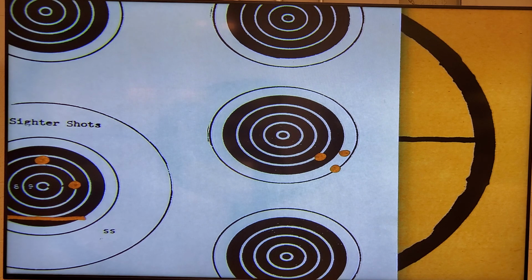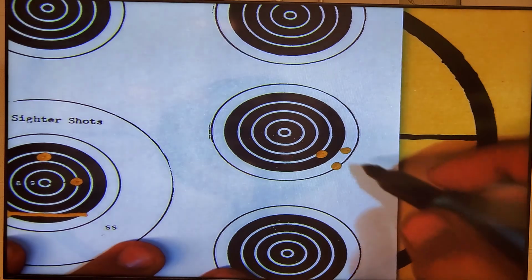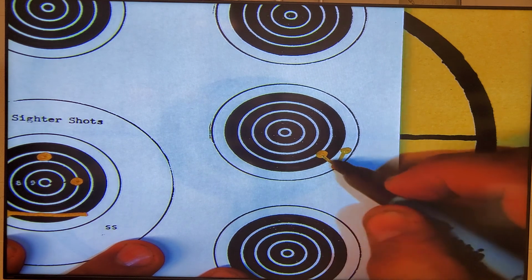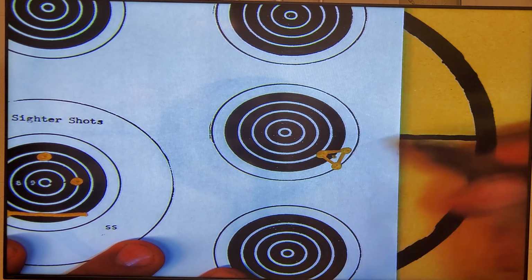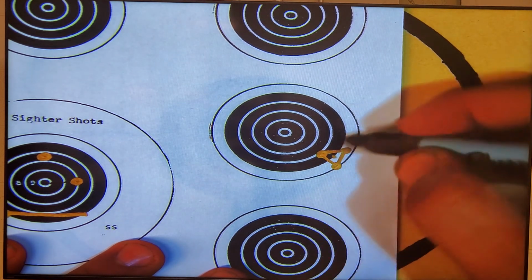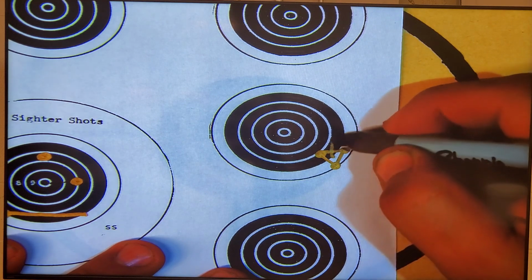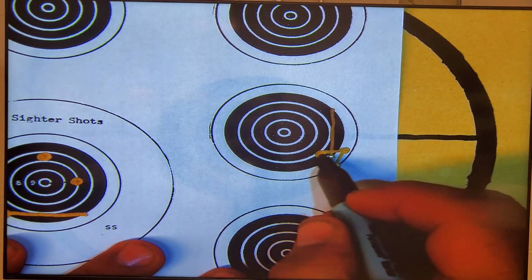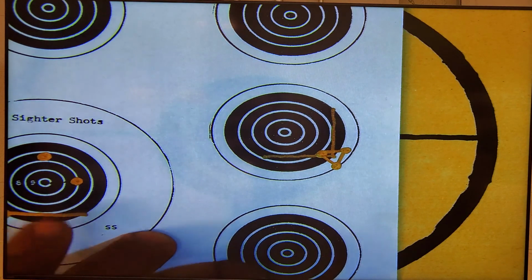But where do we adjust from? So far I've been teaching you to adjust from the center of the bullet hole to the center of the target. Well, now these aren't all stacked on top of each other. We've got a little spread. So what do we do? We draw a triangle like that, and we go from the center of the group, and we do just like we did before. So we draw our imaginary XY axis like that, and we figure out the number of clicks.